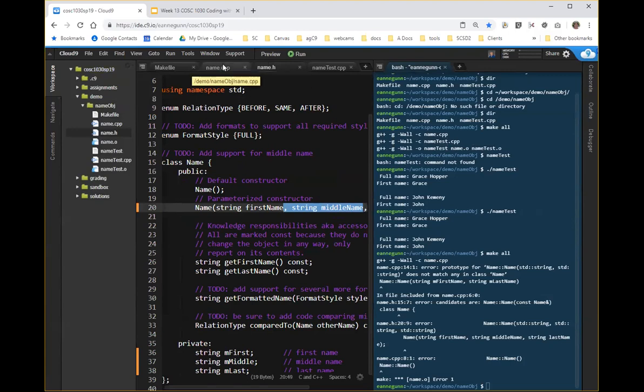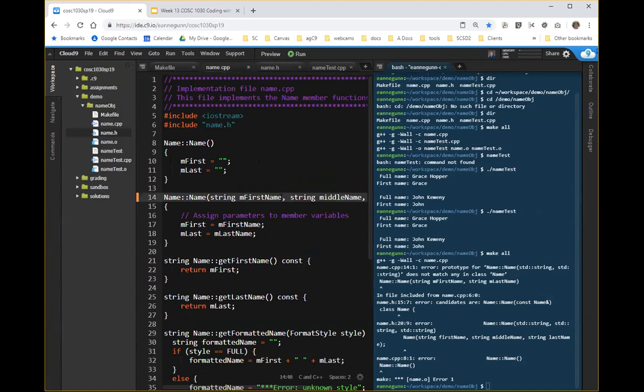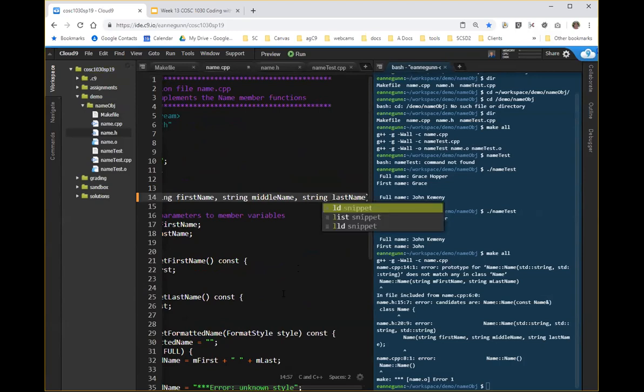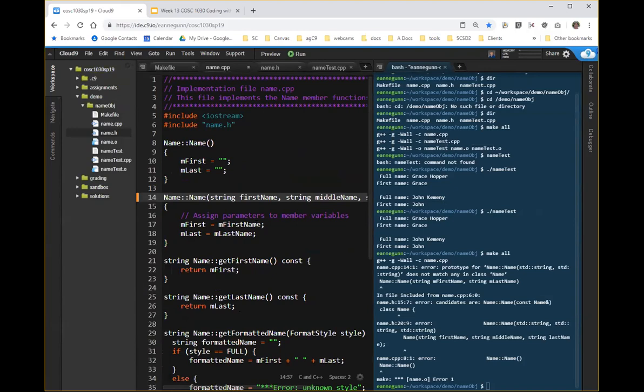So I'm just going to copy that, bring it over here to name.cpp, paste it in. So now I have three parameters in this constructor. Oh, that's funny. I think when I was editing things before, this is not supposed to be M first name. This is supposed to be just plain first name. It looks like I did a replace all and got a whole lot more changes than I was intending. I'll probably change the starting file and clean that up. I think I can just do this here. It's bothering me.